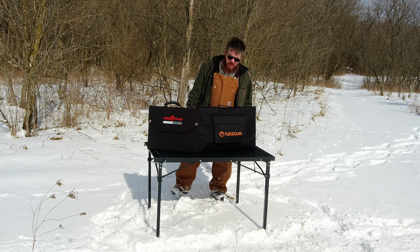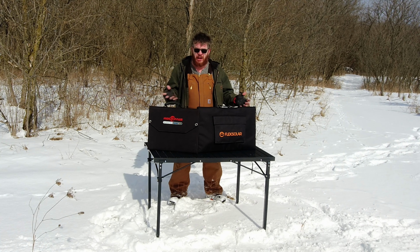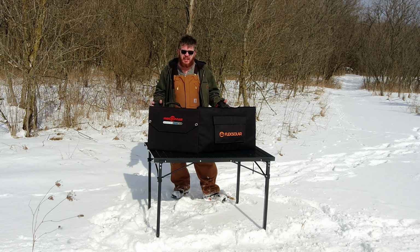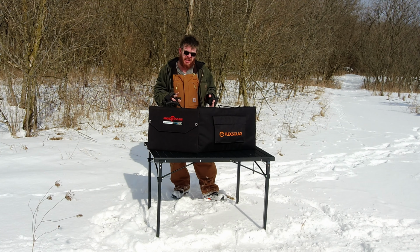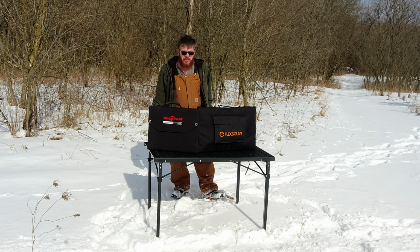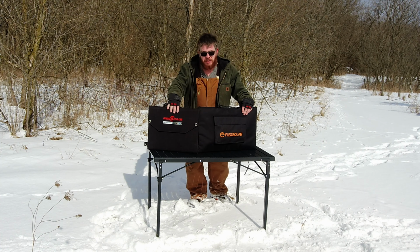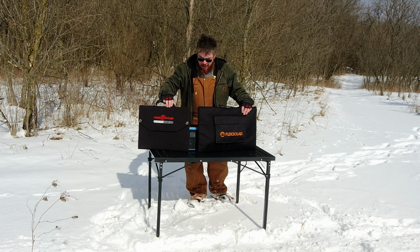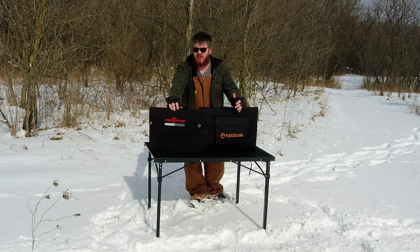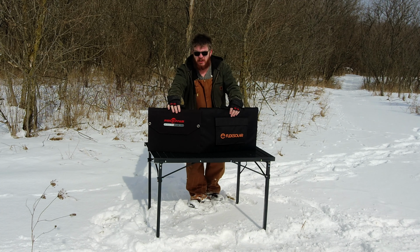I got some new gear here that was sent to me for free to check out. I haven't really gotten to do much testing to give any sort of seal of approval, but I did want to show it to you guys because, just upon first impressions, it seems like it's a pretty nice solar panel. It is by FlexSolar. This is my normal solar panel here by RockPals. We are going to compare them a little bit, but nothing too definitive. It is winter time here, so we'll see what kind of results we get.